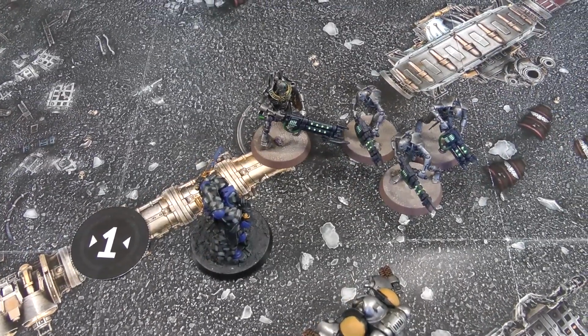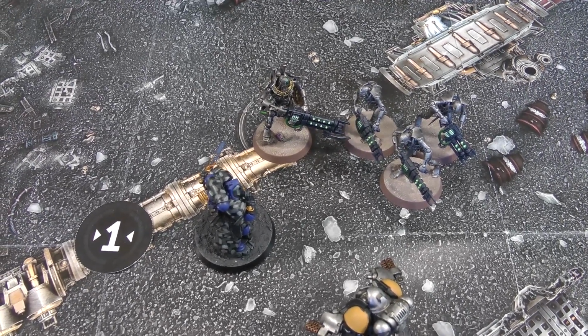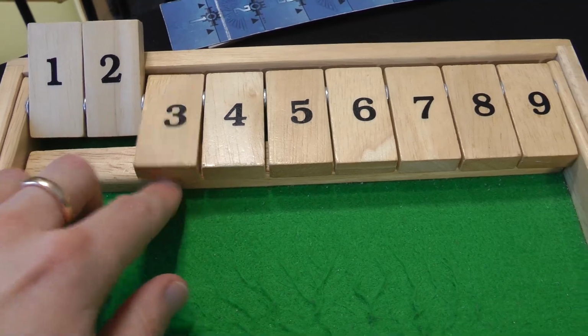So I'm not going to consolidate, because then on my turn I can throw a grenade at you. And we both only have 1 model on the objective, so it's contested. Yep, so no victory point for the Necrons, and that's the end of their turn. So it's the end of the second battle round. Into the third will be on the Space Marines turn 3.